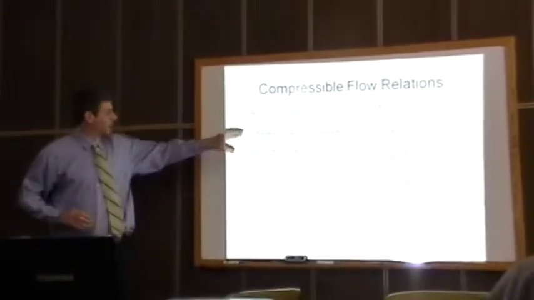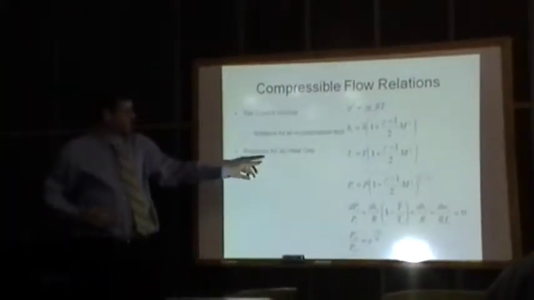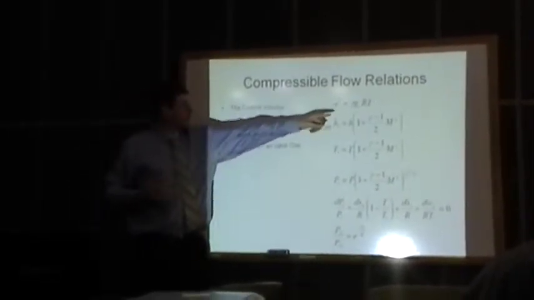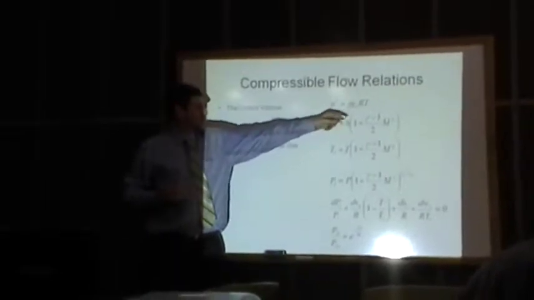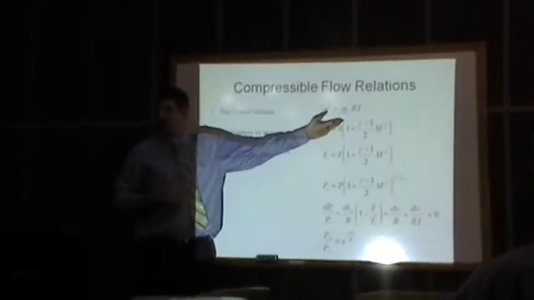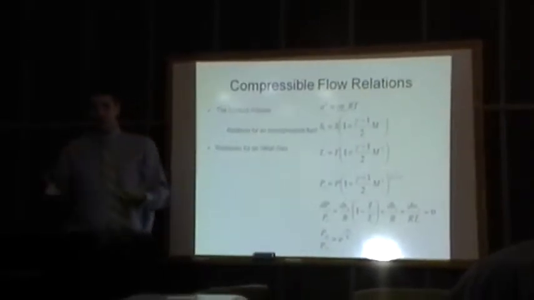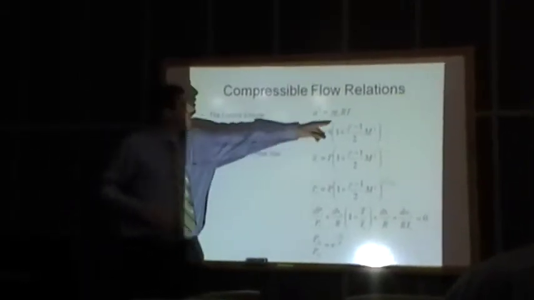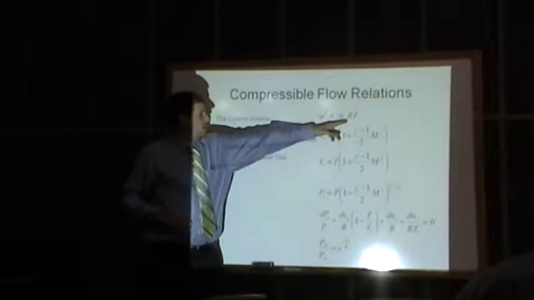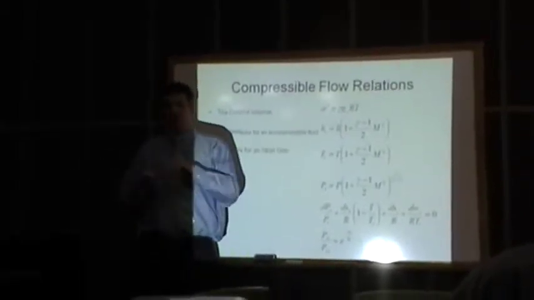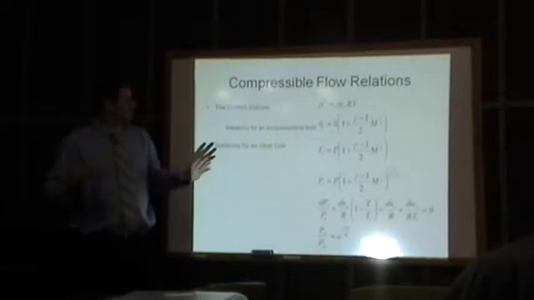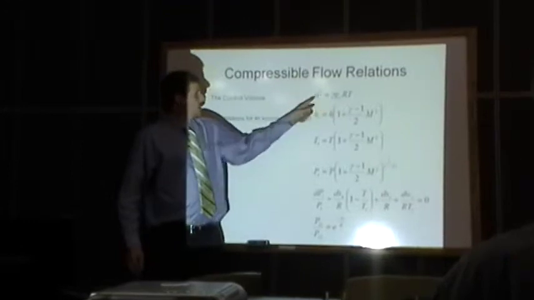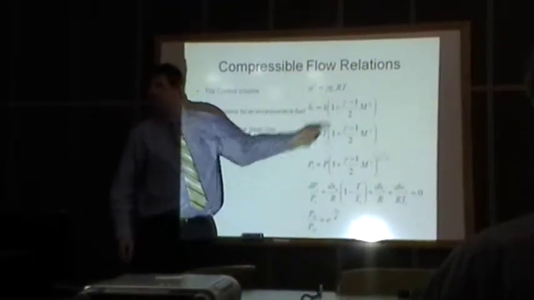So, going from a control volume, now if we look at the relations for an ideal gas, we want to define what's called a sonic velocity, which is a function of the ratio of specific heats times a factor called gc. You really use that if you're using English units, to deal with that 32. Then we have the gas constant for whatever gas. It will change if you're using CO2, hydrogen, whatever specific gas you're using, but these are all generally constants. And so the sonic velocity is generally a function of temperature.